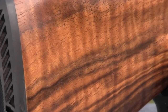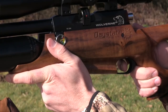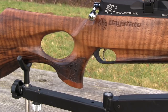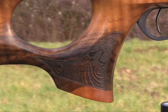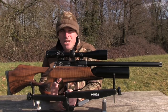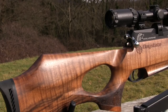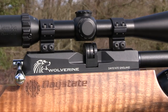The Wolverine's Minnelli stock complements the metalwork beautifully. The walnut stock not only looks fantastic, it also functions brilliantly. The forend is plenty long enough to keep your hands off the buddy bottle and the distinct curve on the soft butt pad really does lock into your shoulder. The sculpted pistol grip has a comfortable palm swell and sets you up perfectly for precise trigger control. There's some nice stippling for improved grip, plus the neat looking Wolverine mascot. The ambidextrous stock really does fit like a glove — and although it's a thumbhole, all holds are catered for. The high cheek piece gives brilliant scope alignment and the scope rails are plenty long enough to give you plenty of options when it comes to scope mounting.